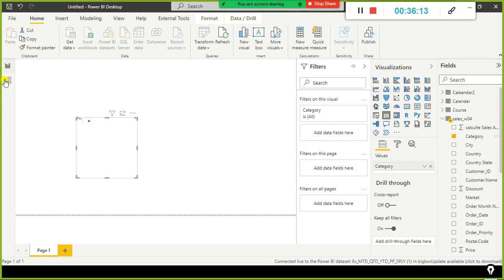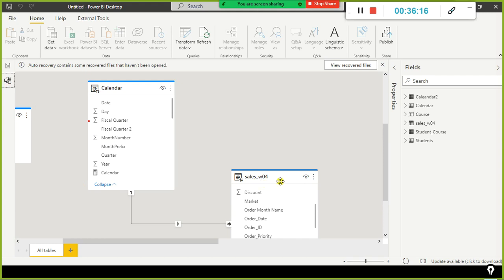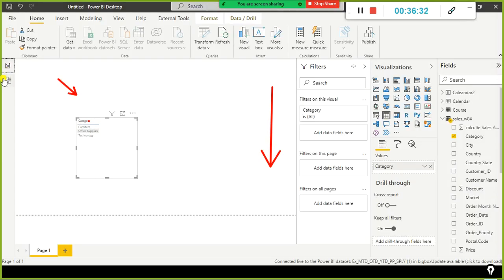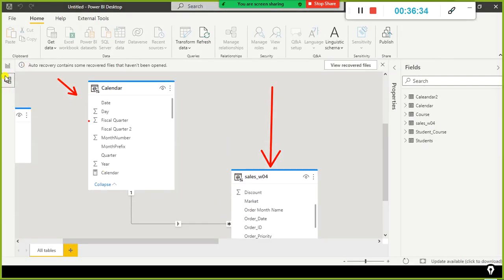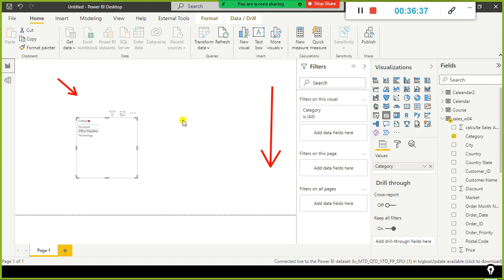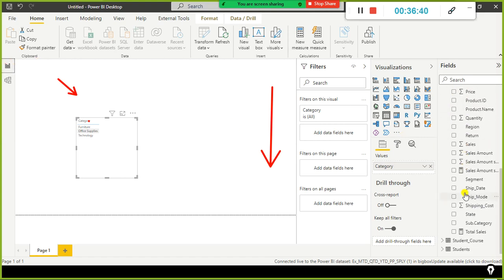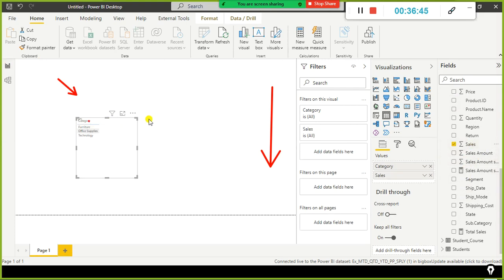So the other advantage is, as a developer, I need not know the source system, what the SQL server name is, what the database name is, what the username and password are. I don't have to be aware of all these things. Simply I go to my report canvas, and whenever I need a reference, I just go and see it. That's all, the relationship details. And next, you see all the columns, whatever you need, you simply drag and drop it, and you create the report.